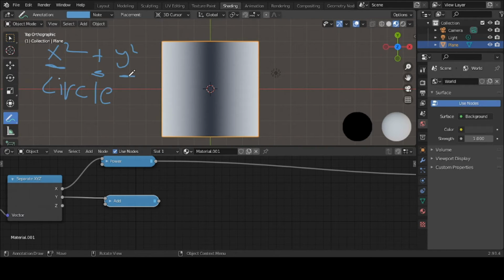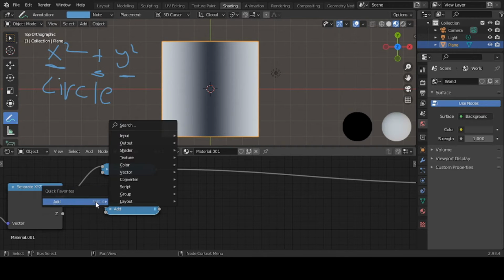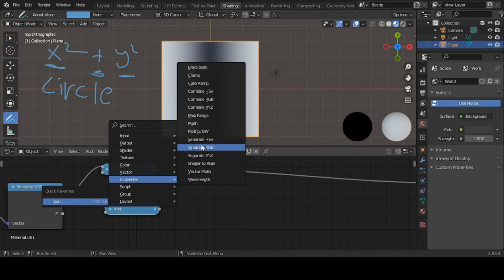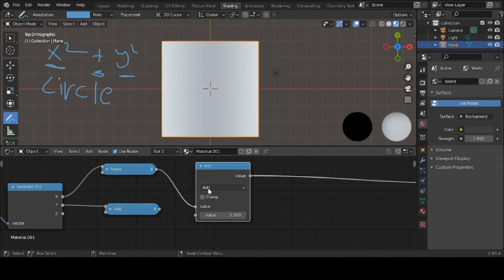See? I said this is a wonderful introduction video for the new user on how to use those nodes. Show them the math node and the effect of something simple. Now I want to do add. I can just hit my Q key again. Oops, I have to go down into my node editor. Click add. Go back to converter. I want to hit my math node again. Hook it up. And it's already set for add.